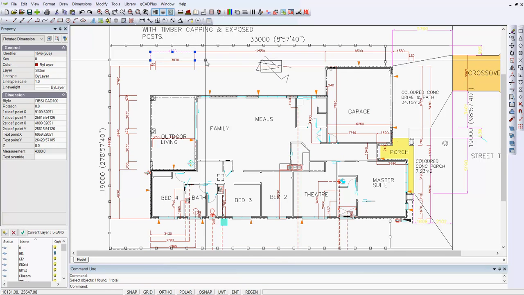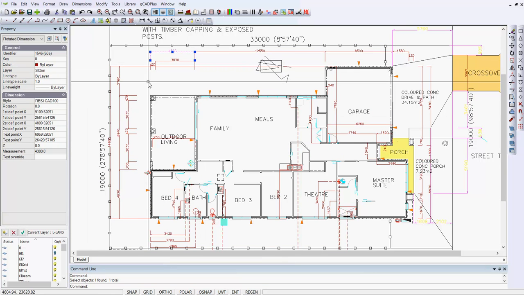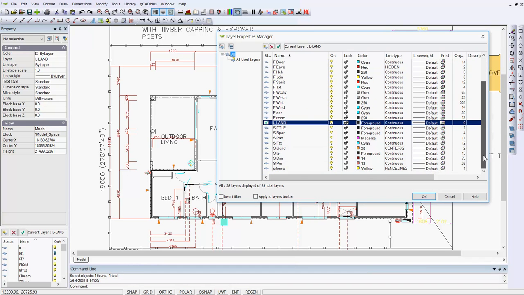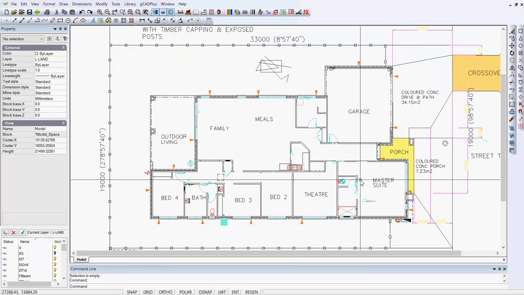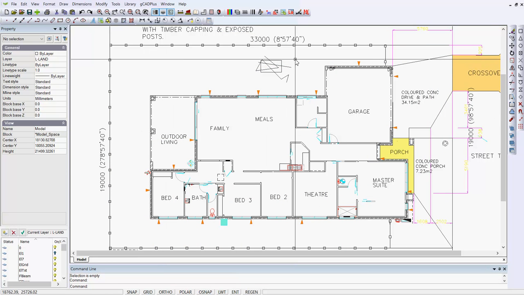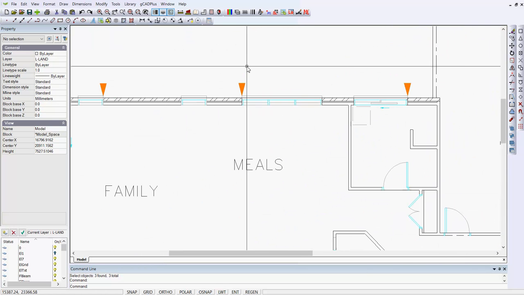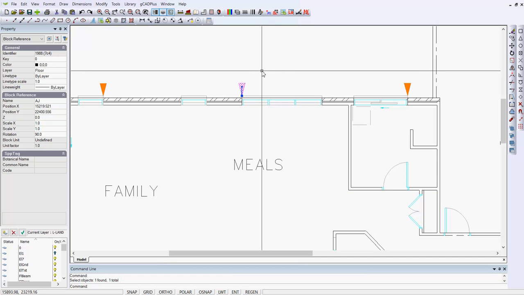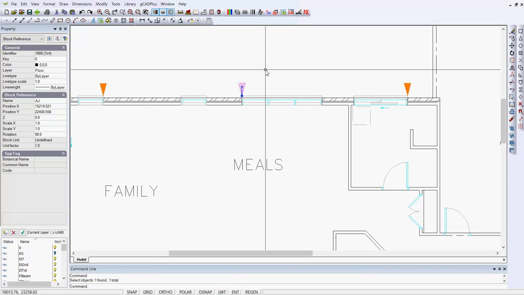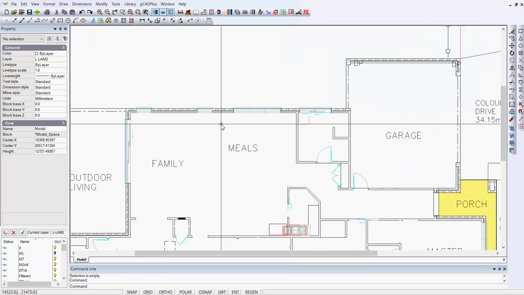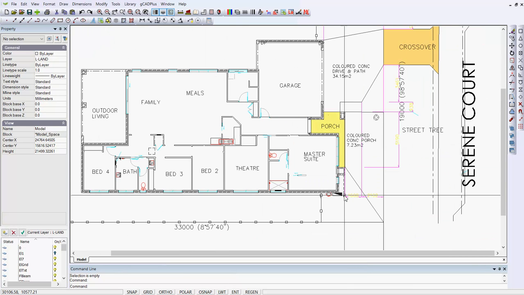We can just check that layer's on Resi CAD, and it's a dimension style on a layer SI dim. So we'd start by turning off layer SI dim, because if we need to know distances from one boundary to another, we can simply use the distance tool. I'm pretty sure this is some mistaken doodling, so that's gone in. I'm not all that happy with this symbol here, so it's a block. It's obviously used as a marker, and not sort of layer floor. We probably don't need the layer floor, so we're not eliminating, we're just turning it off. So you can see I'm gradually getting a cleaner drawing to work with.